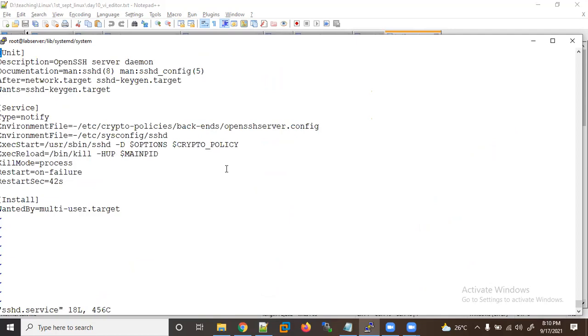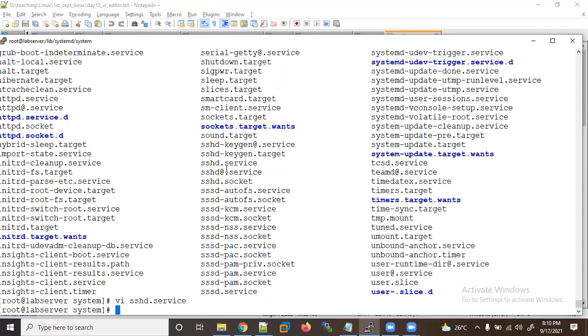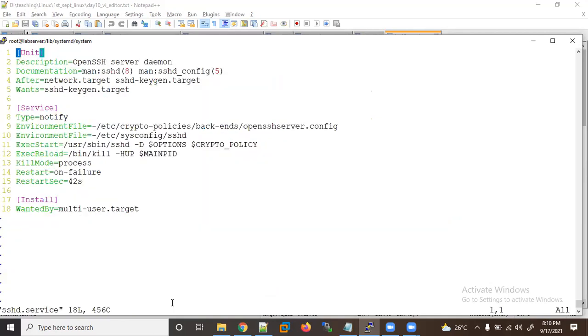Okay, these are the services in this file. And if I open it with VIM, let's see if there is any difference or if it is similar. Now I can see it is colorful and it will show us the syntax also. So it's helpful for seeing your syntax-related issues.